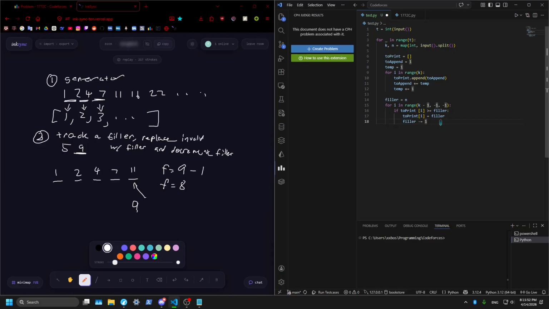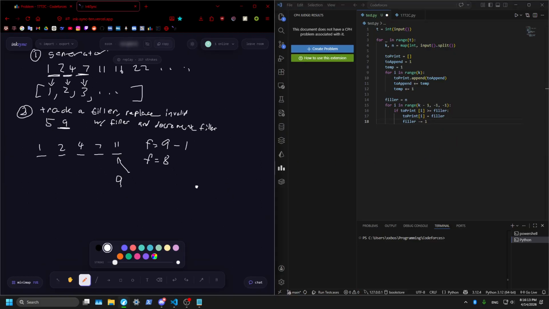Like if one of the numbers is valid and the next number is not valid, I don't know if this will actually ever be a case, but actually, yes, there was a case.